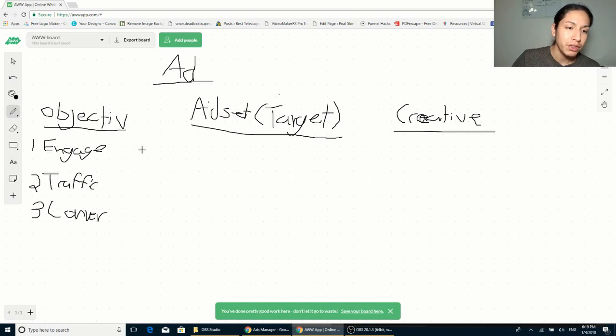And then from there, the next one is traffic. So traffic is basically you're taking them to a page. You're trying to get the traffic from Facebook to click off and go to your offer, whether it be a landing page, or your offer page, the product, maybe it's your website, blog, maybe it's a video, your YouTube channel, or wherever it is, but you're taking people from there and sending them off to your offsite website or wherever.